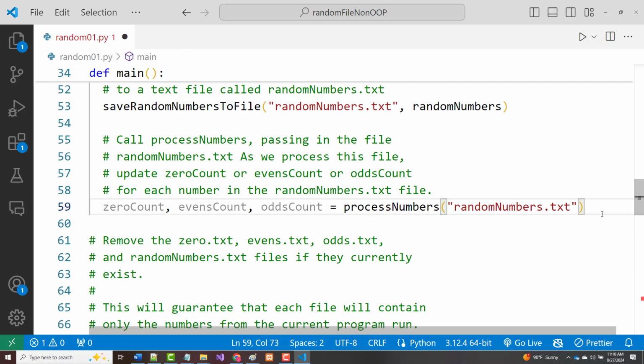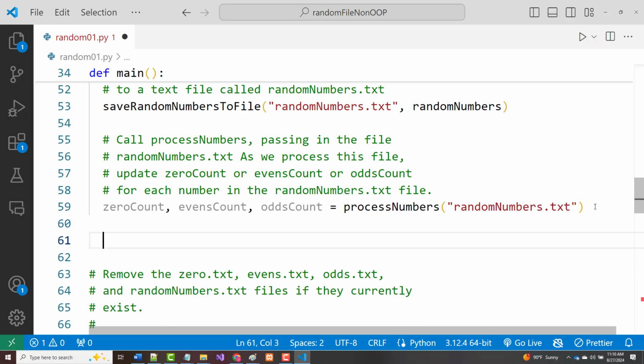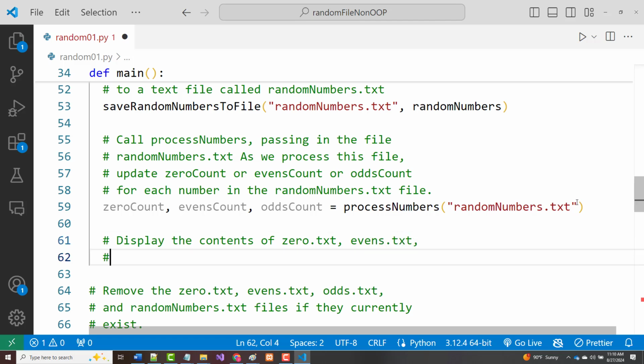So we're doing that. Finally, we will want to display the contents of zero.txt, evens.txt, and odds.txt files.